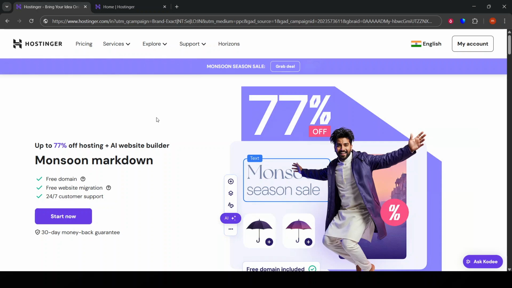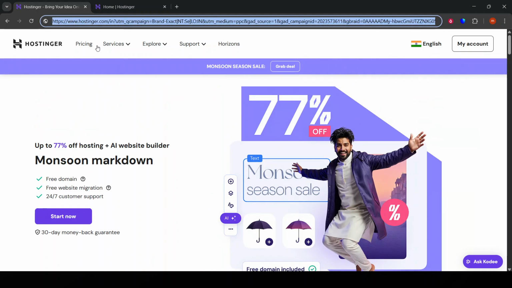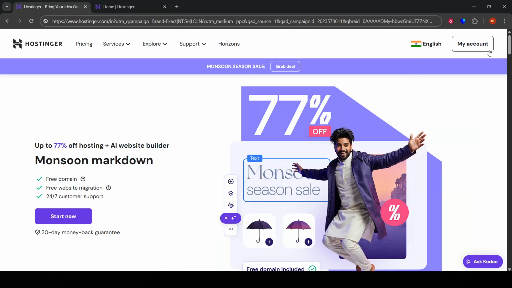First, you'll need to log into your Hostinger account. Head over to the Hostinger website and click on the Login button, prominently displayed at the top right corner of the home page. Enter your email address and password correctly to gain access to your account dashboard. If you don't have your password handy, you can use the Forgot Password option to reset it. This step is crucial because you'll need to access the subscription settings from within your account.